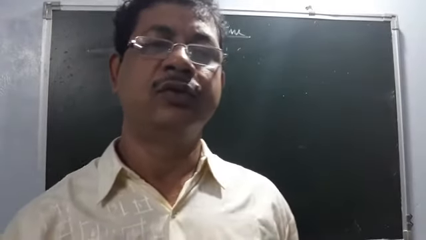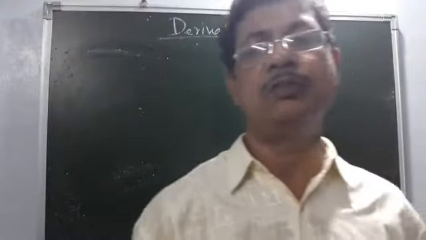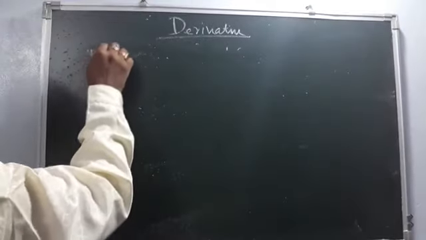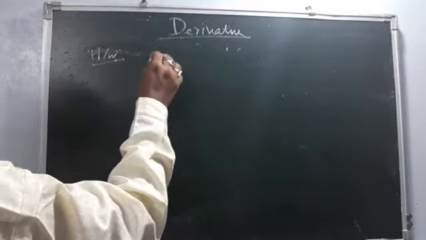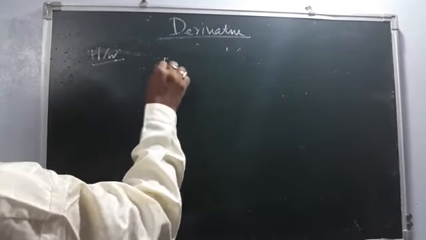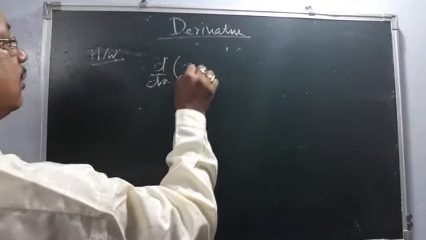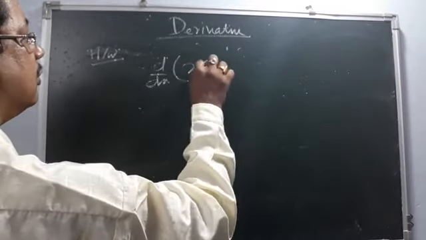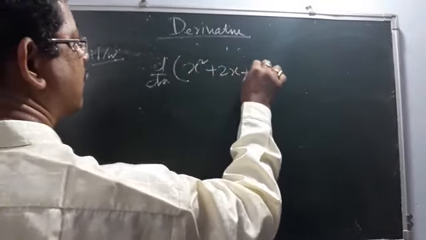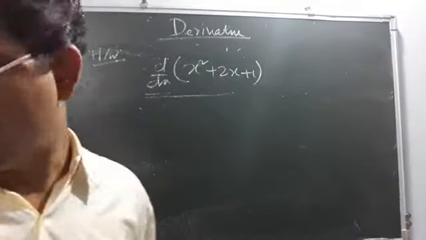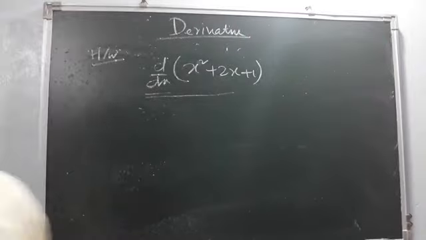Okay, so next day we do the sums. Just remind yourself of these formulas. Your homework I want to give: suppose I give differentiation of only one sum, just to check whether you are doing it or not. x square plus 2x plus 1. What is the value of this differentiation? I want everybody to do it and submit to me.